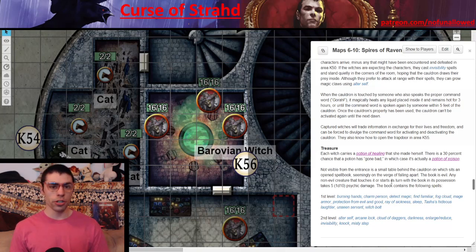Another fun piece of treasure here is a spell book. However, this spell book is brimming with evil. Any person that touches this that is not an evil creature takes 1d10 psychic damage. That's pretty gnarly. This spell book is a delight, a ton of good spells.